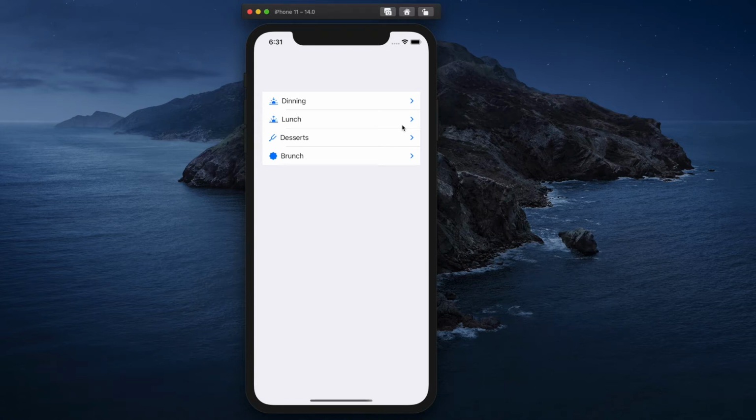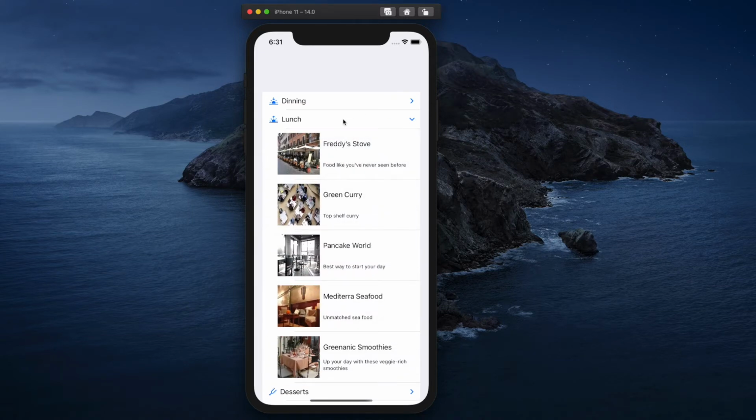Today we're going to be using the new feature that lists have in iOS 14 to include nested items inside of the row items. Then we will be adding a custom action where we will be able to swipe the nested cells and rate the restaurant. We will also be fetching all of this information from a mock server instead of having hard-coded data.